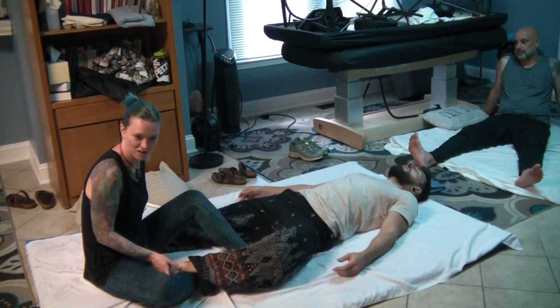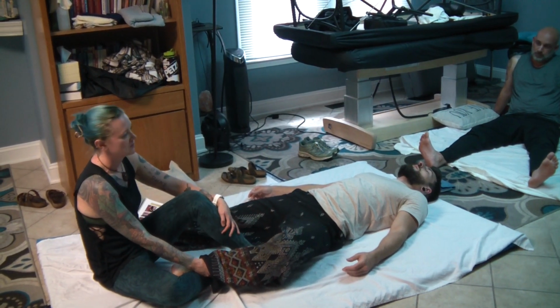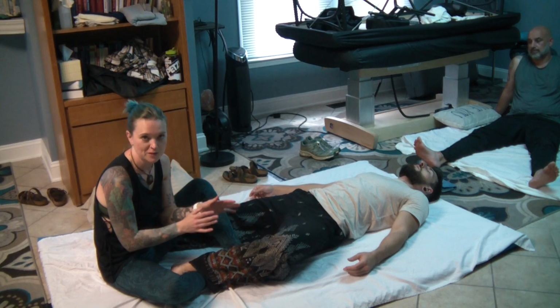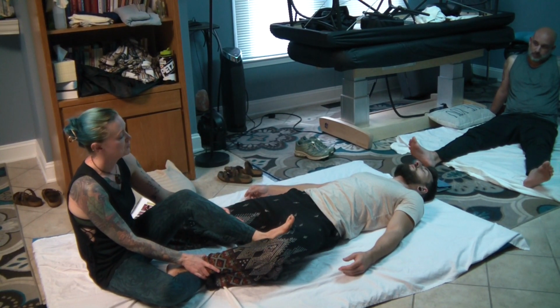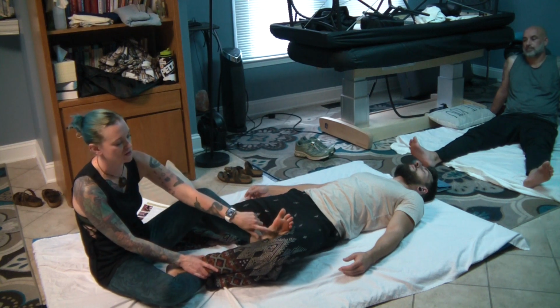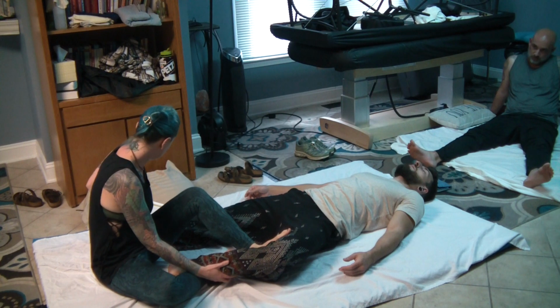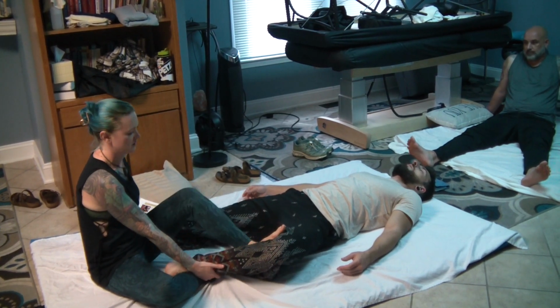Back of your calf and tuck by the knees. You can just hold. Now with my hand, I'm going to do more compressions. Before, it was just range of motion and pushing. Now I'm going to do compressions. Based upon pressure, I can just do a flat foot, but if you would like more pressure, I'll turn my foot and use the outer edge of it, still supporting his other foot with my hand.